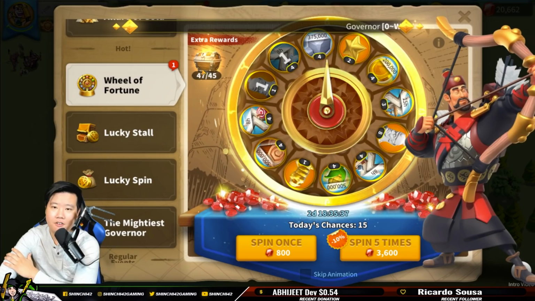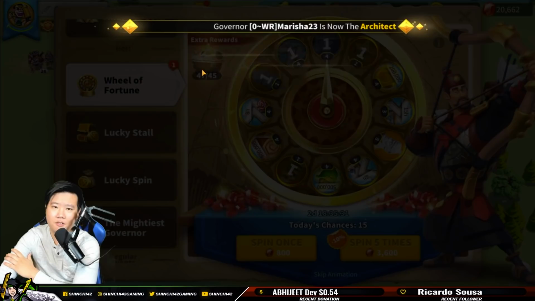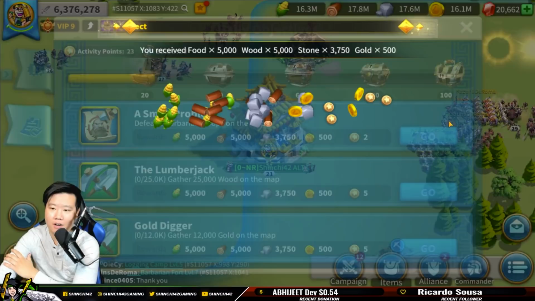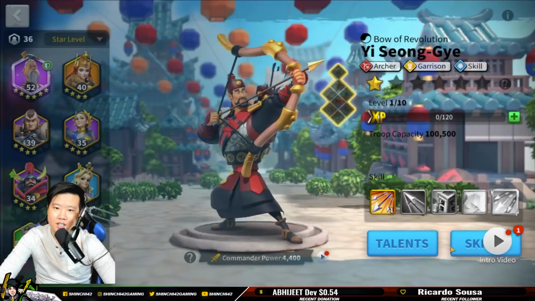All right. I think we're going to do 5. We'll see. We'll go collect this. All right, we got 10. We got 20K gems. At least we have it unlocked right now. All right, so let's go and summon YSG here right now. Summoning. Booyah, there we go.